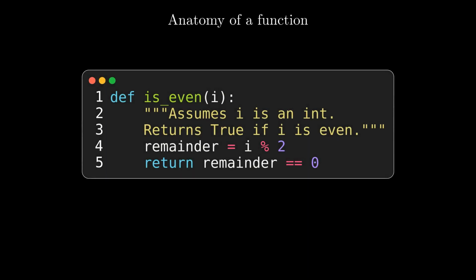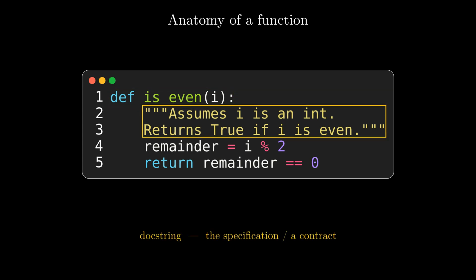Recall the isEven function from last lecture. The keyword def tells Python we are defining a function. Right after def, we choose the function's name. The parentheses hold the arguments, the inputs the function accepts. The colon opens the body. The body's first line is the docstring, wrapped in triple quotes. It is not required, but it should always be there.